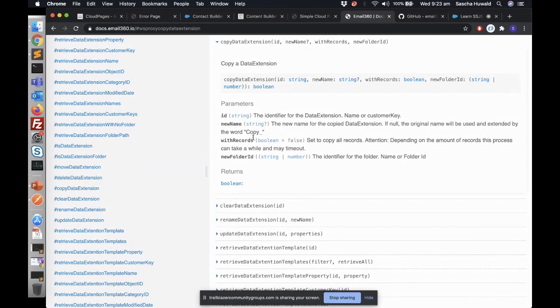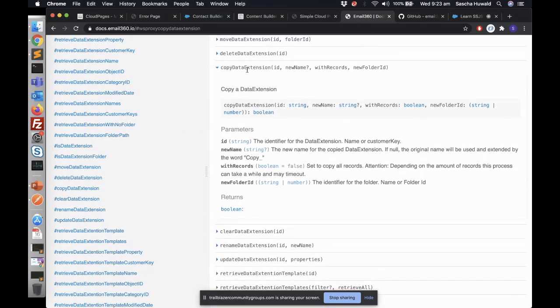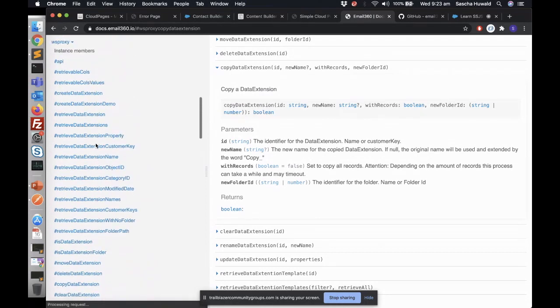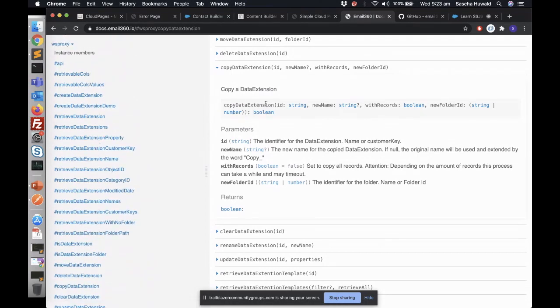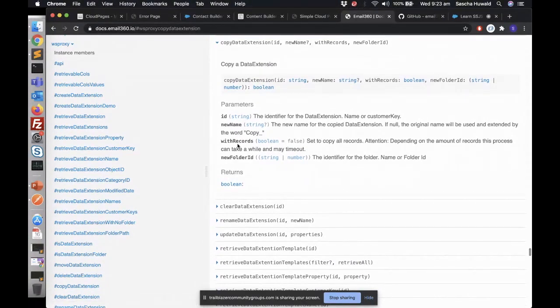So we came up with something called copy data extension. There's a function inside the wrapper of WS Proxy which copies a data extension with records and with everything in it. I don't want to showcase it right now because I didn't have it set up, but I'm happy to give you more information about these kinds of things. There are a lot of functions you can easily use out of the box without having a deep understanding of how WS Proxy or SSJS needs to work. You just need to write a one-line code and get everything out of that. So I think that's it for now.